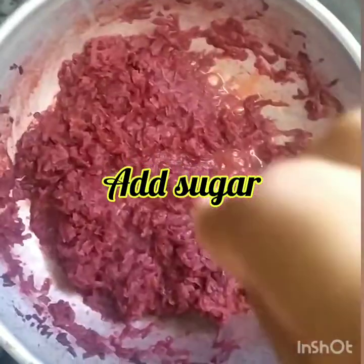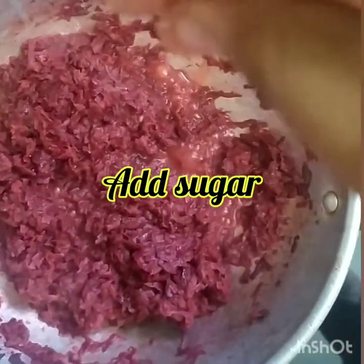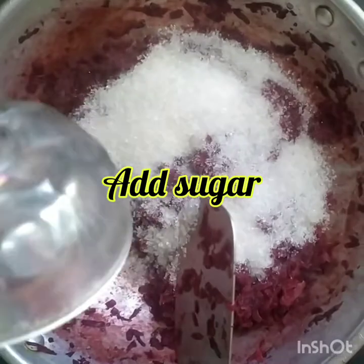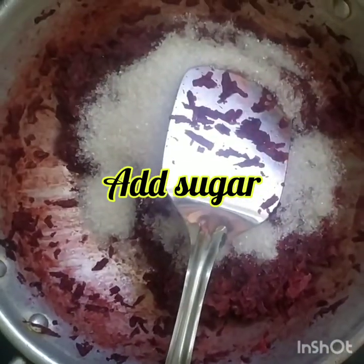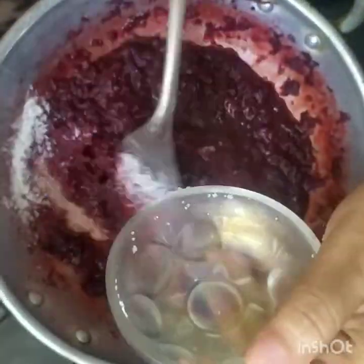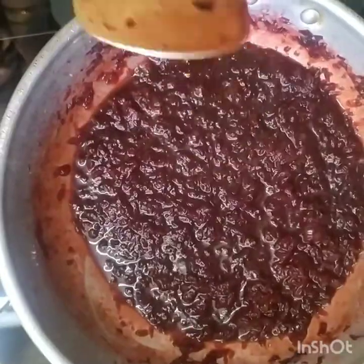Now add a pinch of salt. Now add 2 cups of sugar. Mix it evenly. Once the sugar melts, your content looks like this.